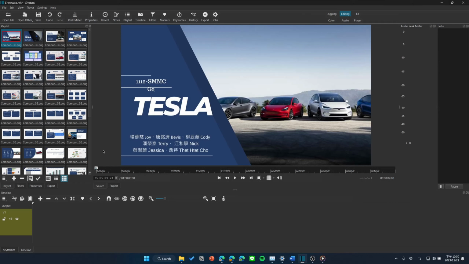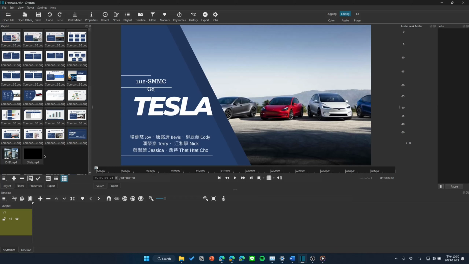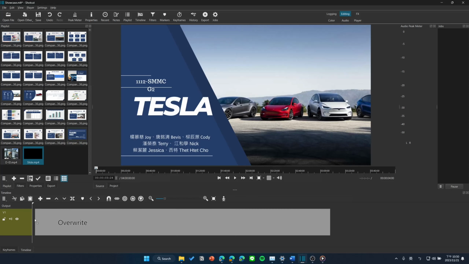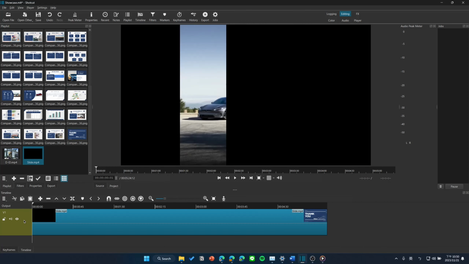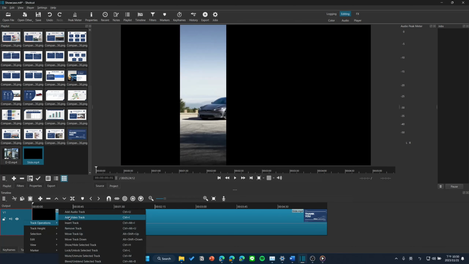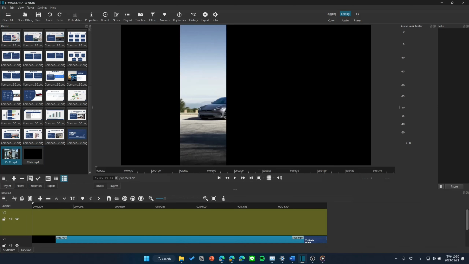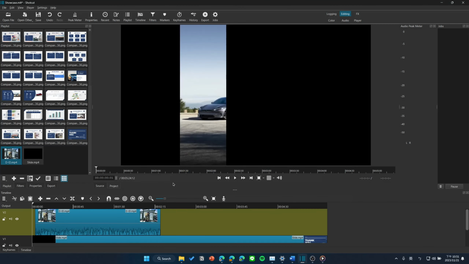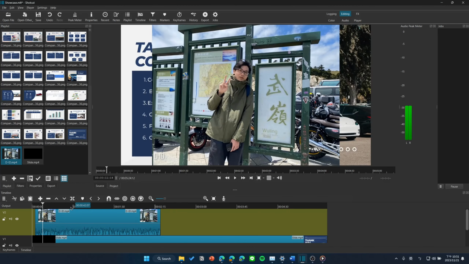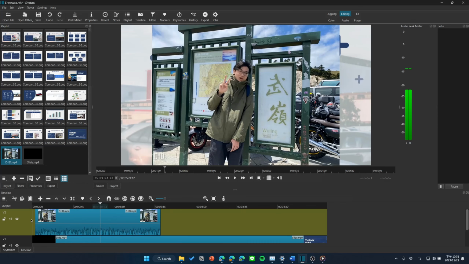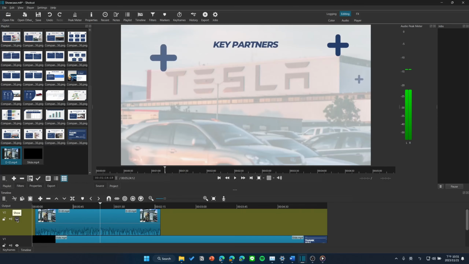After placing all the items you need in the playlist, you can add them to the timeline. Let's start with the slide and DID video. Firstly, we need to put them on different tracks and make sure the DID video is on the upper layer. Then we need to align your slide with your DID video. If you find your DID video blocks your slide, simply click the I key in the track to hide them.